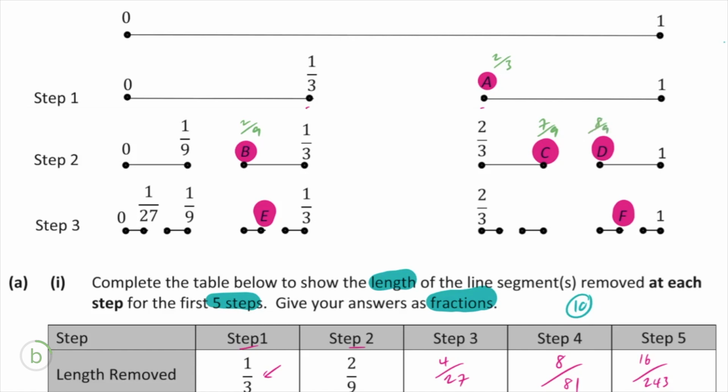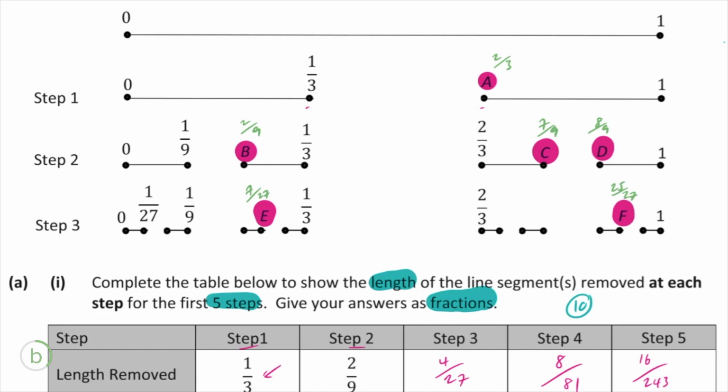E is a bit trickier to identify, so you need to be careful. We know we're dealing in 1/27 at this point, so we know that this point beside E is going to be the same as 2/9, except expressed in whatever over 27. And that point is just going to be 6/27, multiplying above and below by 3. So E is going to be 1/27 more than that, making E 7/27. And F is just going to be 2/27 less than 1, which is 25/27. And those are our points.